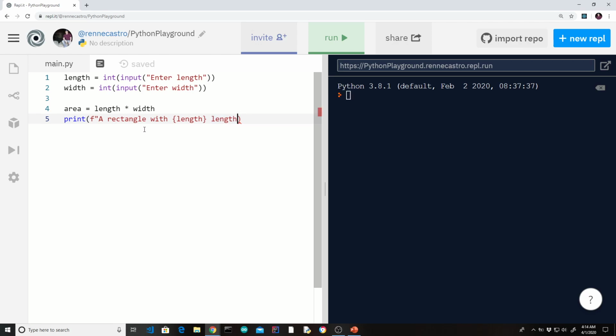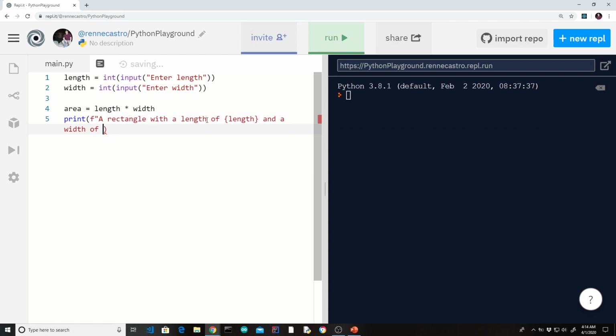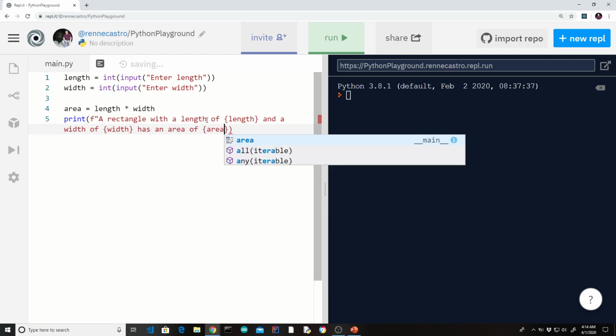So it's going to say something like a rectangle with, I guess I should flip it around, with a length of that and a width of that has an area of area.